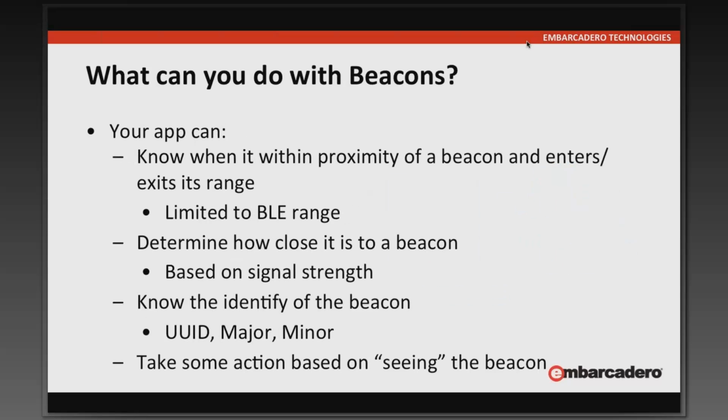So what kind of things can you do with beacons? Well, an app that is beacon aware can know that it's within the proximity of a beacon when it enters and exits this range. This is generally the BLE range, which is probably 30 feet roughly, 10 meters or so. Maybe it's a little longer, actually.